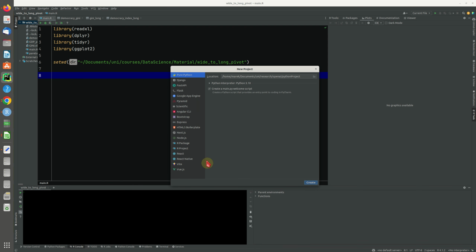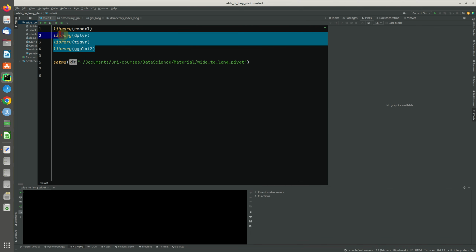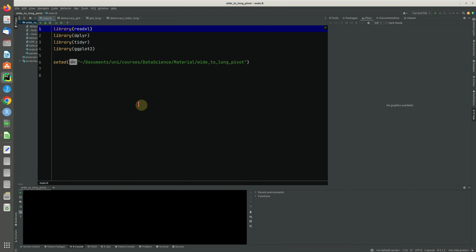We need to create a new project, and we will create an R project in this case. All right, and there we go. I have done this already. I will load some libraries here, and to start one command you can use just like in RStudio, Control and Return, and then it will feed that command into the command line, the R interpreter. And we can load the libraries just like you're used to in RStudio and any other R environment.